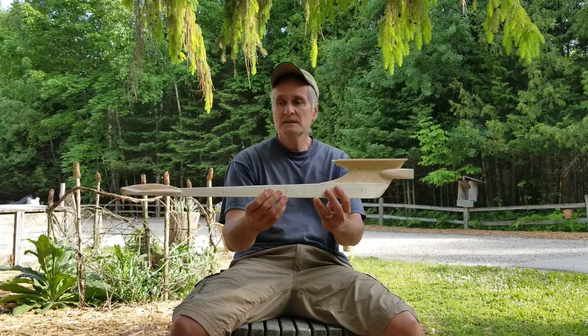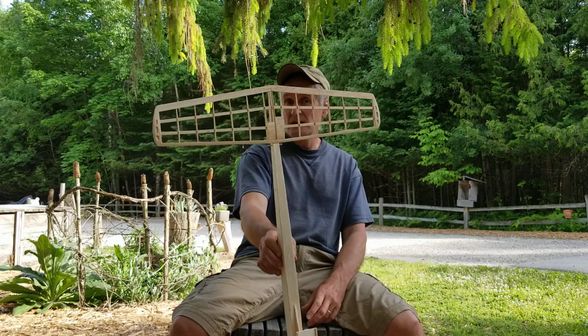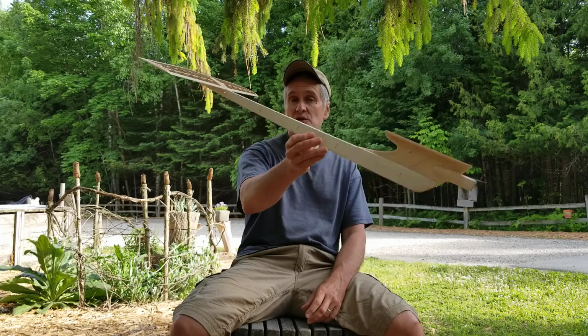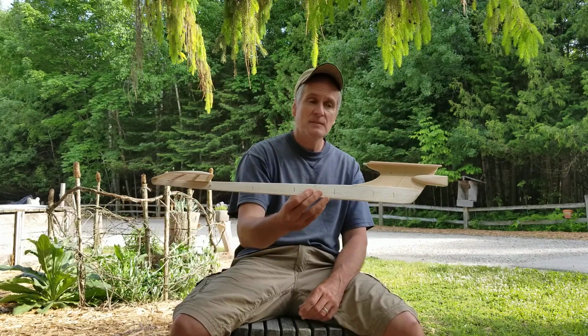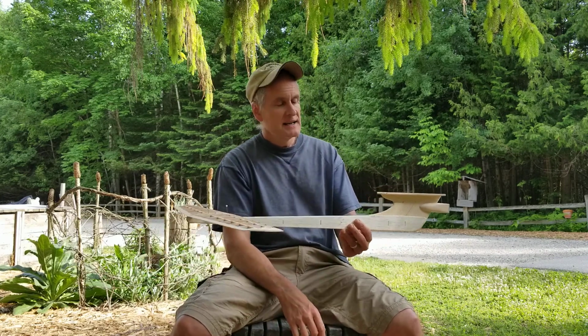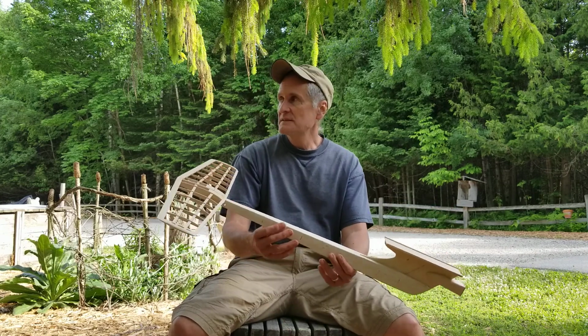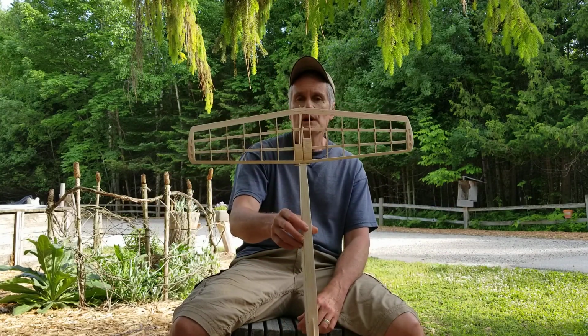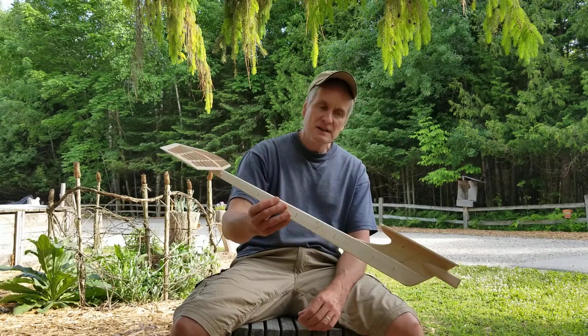Rising columns of air, they don't have to be severe for something like this to catch them and just float forever until that dethermalizer hits and it goes down. So I respect the athleticism of this airplane. Ancient technology, it's not made out of carbon fiber laid up over foam cores and stuff. This is old school balsa wood. But I still respect the heck out of it just because of the design.